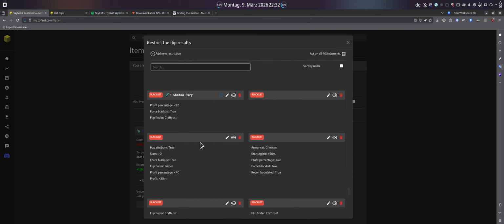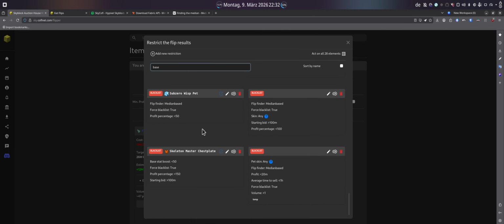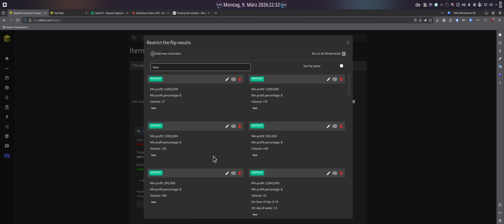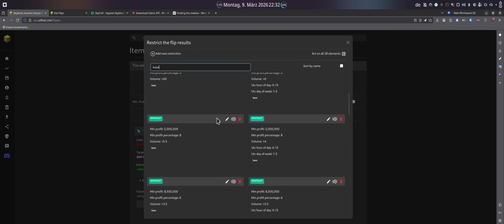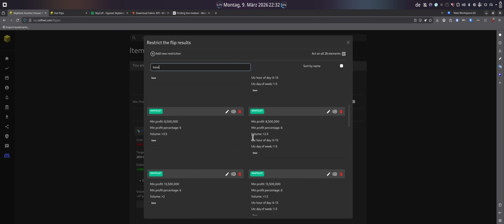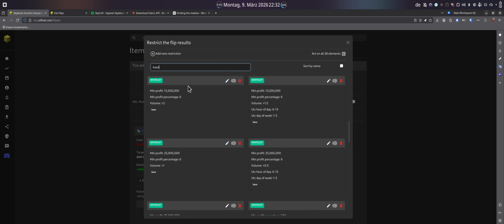Now, let's make the simplest stuff here, or the stuff that is the most relevant to flippers, which is here what I have titled the base settings. These are settings that are basically my whole config, the base of the whole config. And that is some volume filters and some profit per hour filters, which are, I think, probably somewhere here.